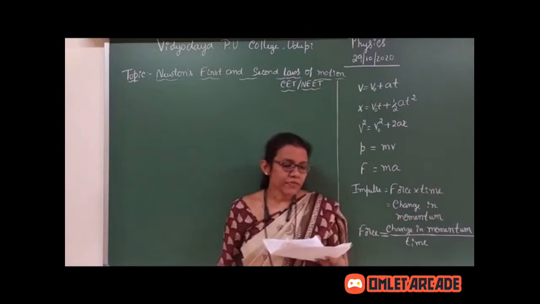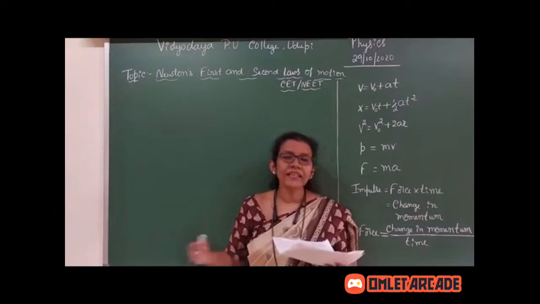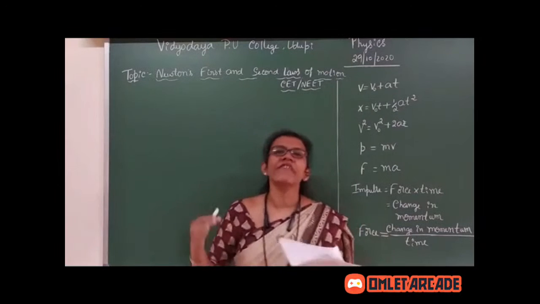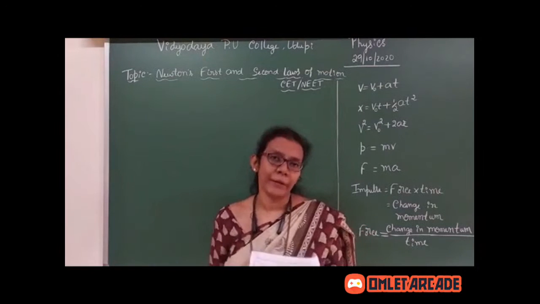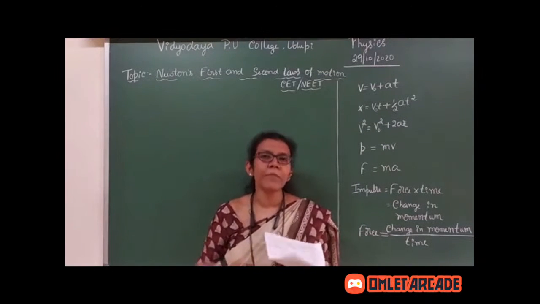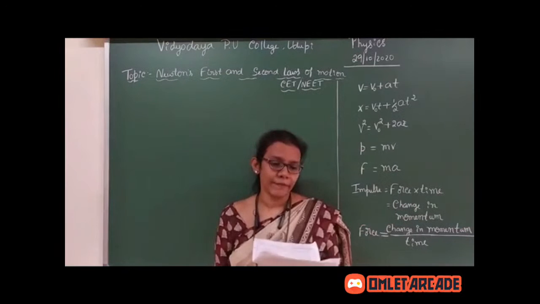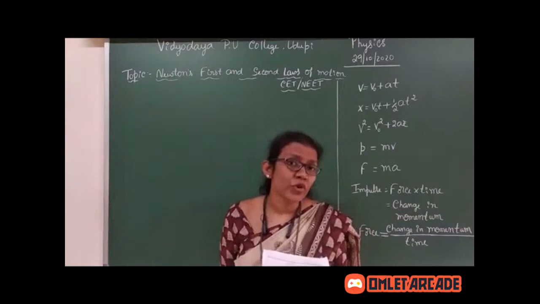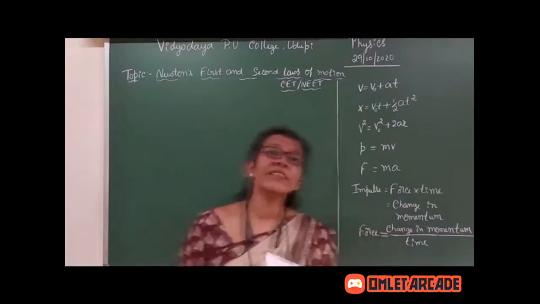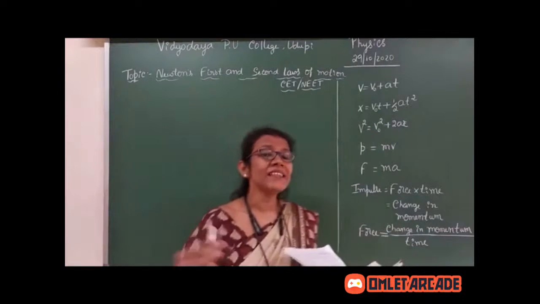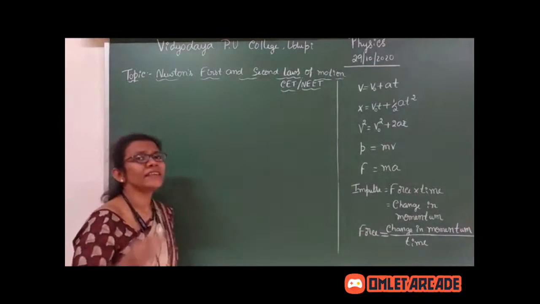In the first problem, a truck and a car are moving with the same velocity. The velocity of the truck and the car is the same. On applying the same braking force, which means the force applied is also the same, they cover some distance before stopping. Now, truck and car are given. We know that the mass of the truck is more than the mass of the car. We need the relationship between the mass and the stopping distance. That means we need the relationship between the mass and the distance traveled. Now, how do we get the relation between the mass and the distance traveled?